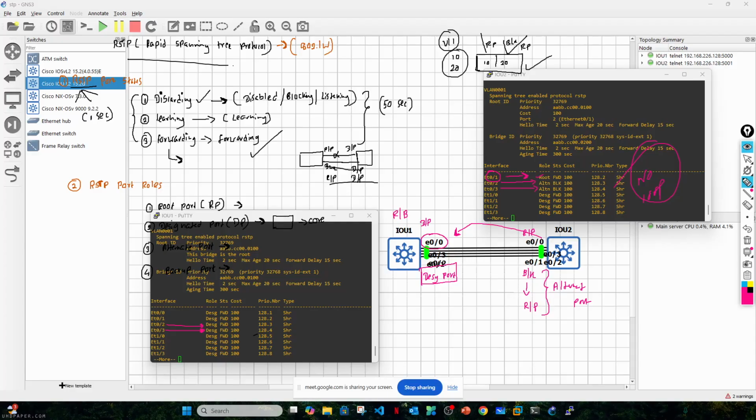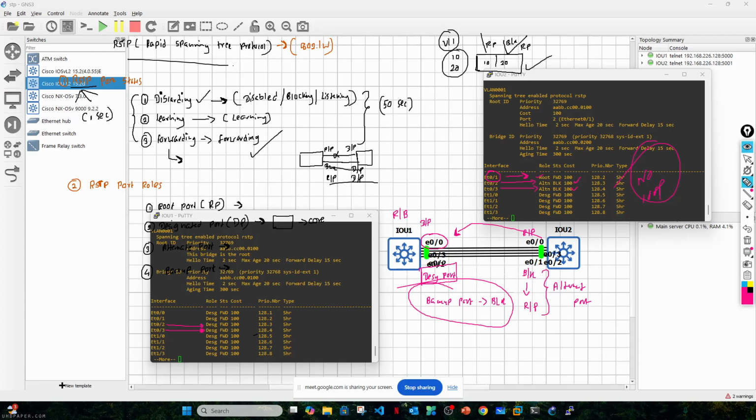These are the backup ports, and the state is the block state. That's the real thing. You can see it clearly. These two are the same as BackboneFast. So that's what I wanted to show you. These are backup ports.